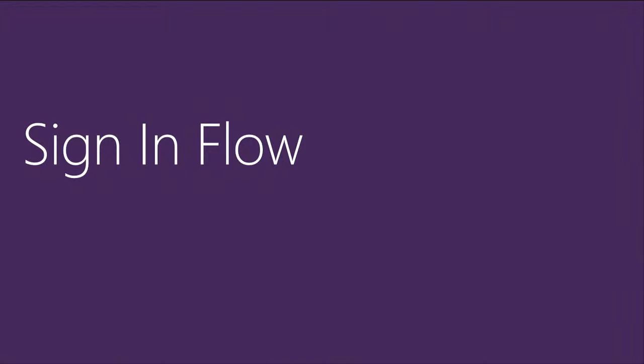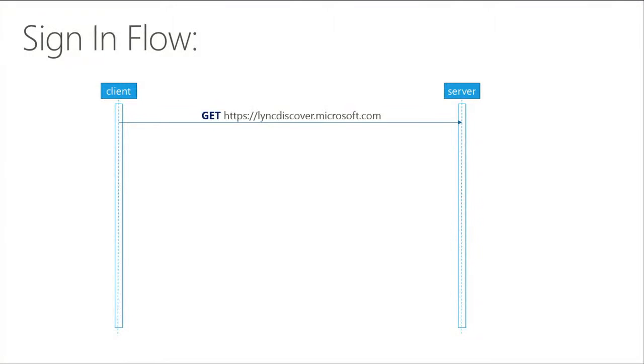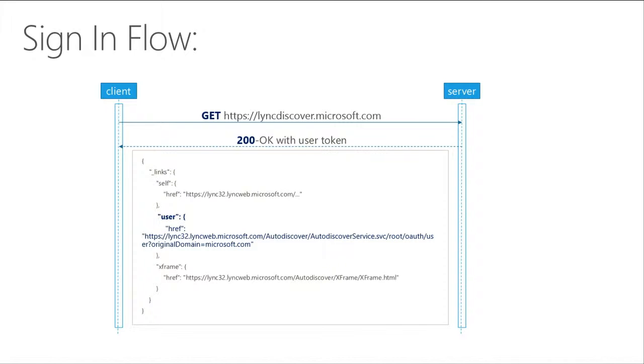As with any deployment, first you do a GET on linkdiscover.yourdomain.com. Now this is an unauthenticated request, and it comes back with 200, and it should give you a user token. Now the user token, if you can see here, points to the AutoDiscover service. AutoDiscover service in Lync Server is nothing but a service discovery service, and it's a bit of irony that you need the first GET on Lync discover to actually find the service discovery service.